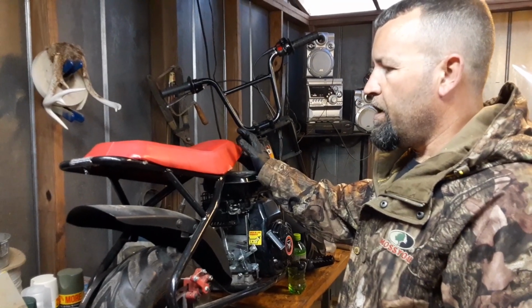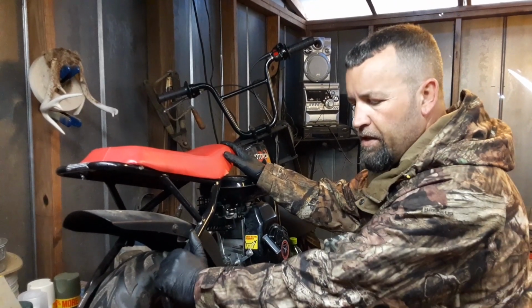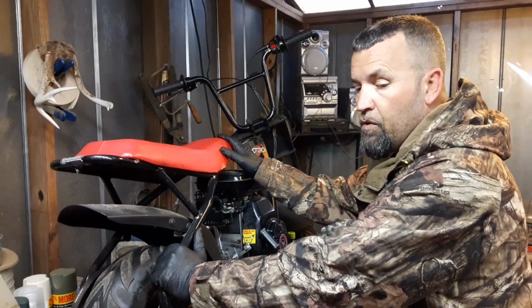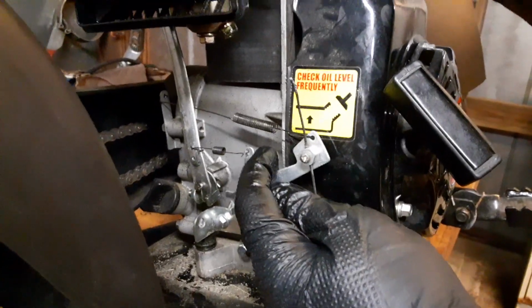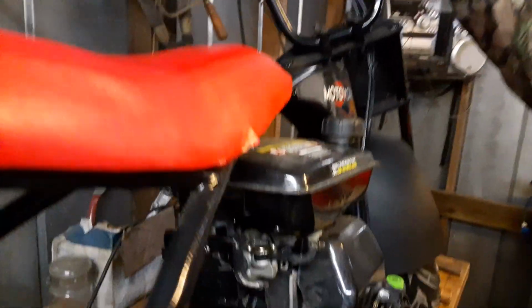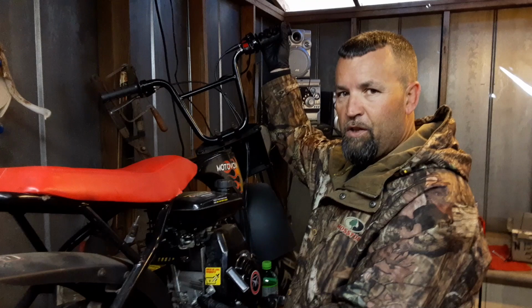Went to the guy's house, and after talking to him for a few minutes, this guy was probably in his upper 60s, maybe early 70s, and he bought this thing brand new for his grandkids, which I would assume are real young, because he replaced this with a little Chinese four-wheeler. And when I got it here to the house, right here on this throttle linkage, I noticed he had the governor screw screwed all the way in as far as it would go. So the only movement you had was about that much throttle. So this bike has spent its entire life putting around a driveway with little 2 or 3 year old kids on it.